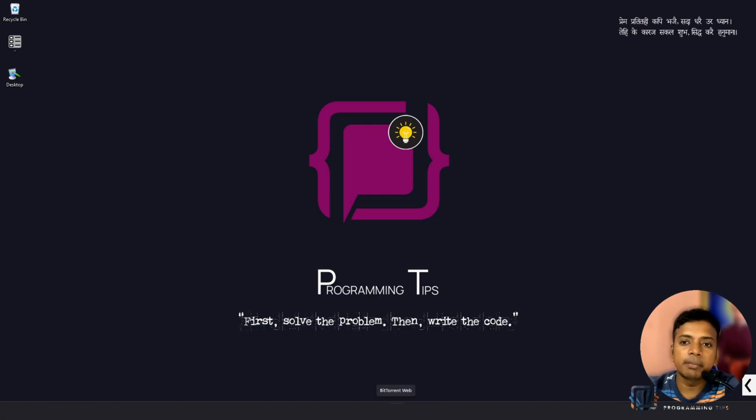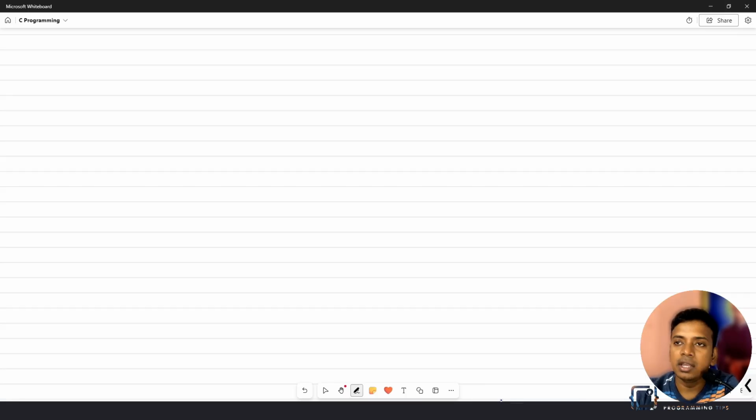So far we have completed conditional operators, conditional statements and switch cases. So today we are going to start loops in C program. So basically when a block of code executes repeatedly, that means executes continuously until a condition is met, it is called a loop. So in simple words you can say when your program is able to run lines of code continuously until a condition is satisfied, this thing is called a loop.